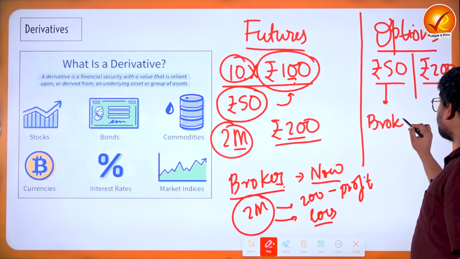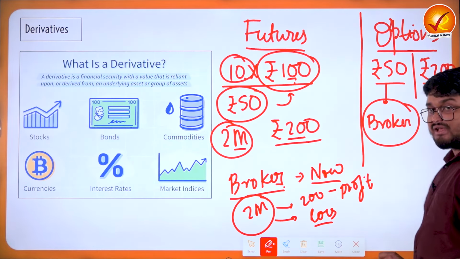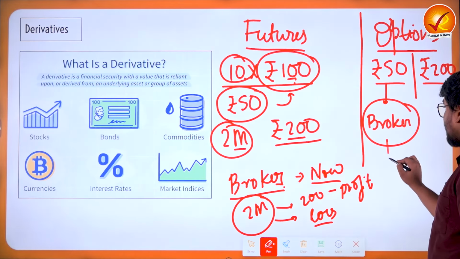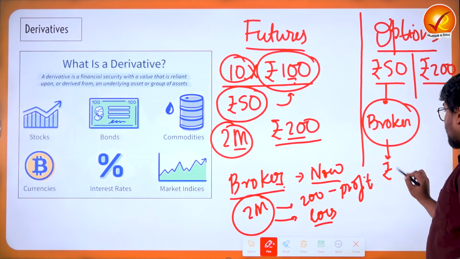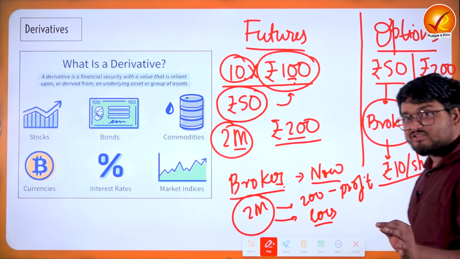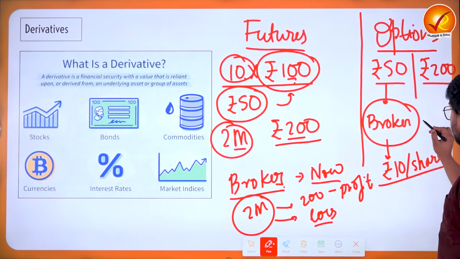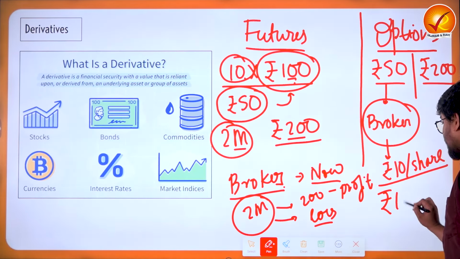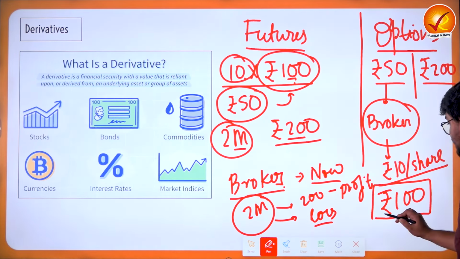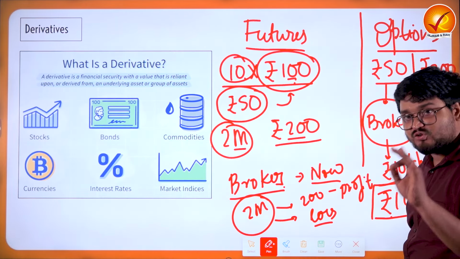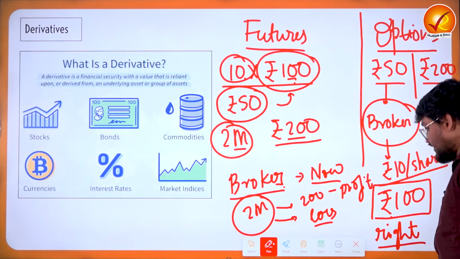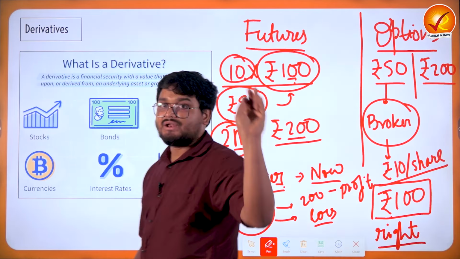You again contact your stock broker and ask him, do you have the stocks? He will say yes, I have. And you tell him, okay, right now I will be giving you 10 rupees per share, and if the share price reaches 100 rupees in the next 2 months, so there will be a date. When it reaches 100 rupees in 2 months, then I will have the right to either buy the stock or leave that stock.